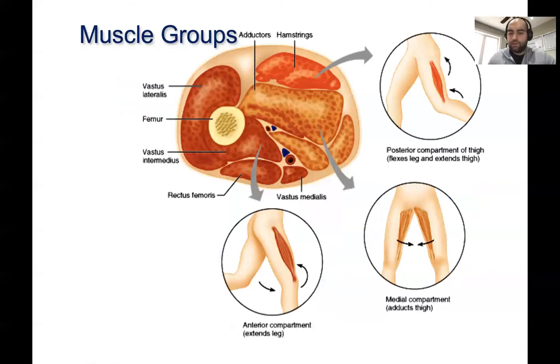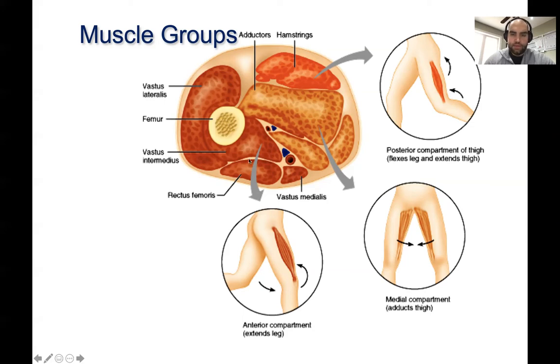So I always like to throw a cross-section slide in, because whenever I look at a cross-section, it kind of reaffirms what I've learned about a certain part of the anatomy. So what we're looking at right here, guys, is a cross-section of your thigh. And when you look at a cross-section of your thigh, you can actually see 3 different functional compartments, okay? And if you remember a thing or two about compartments, you'll remember that compartments are often separated by bands of fascia. And if you look at the diagram here, the compartments are colored differently.